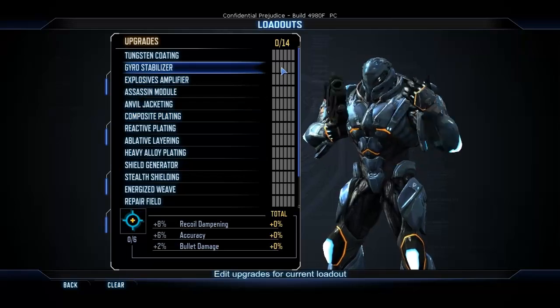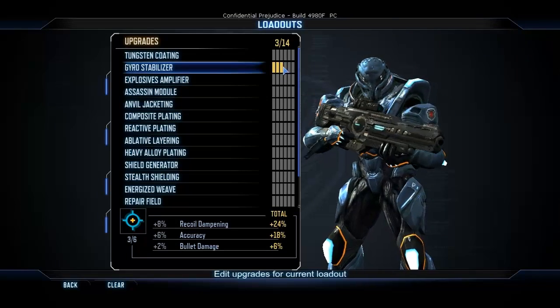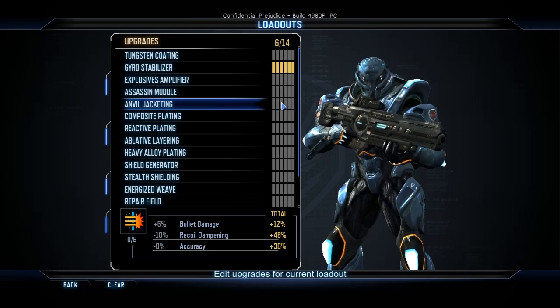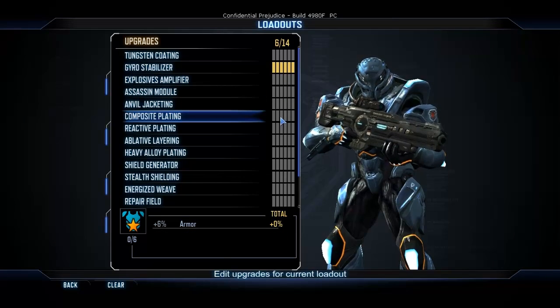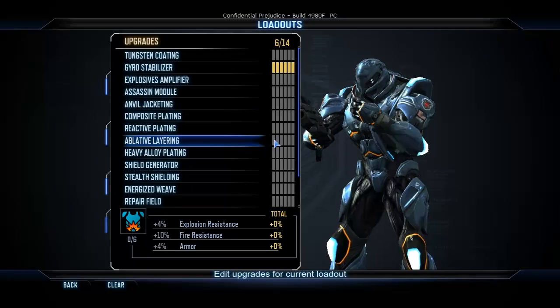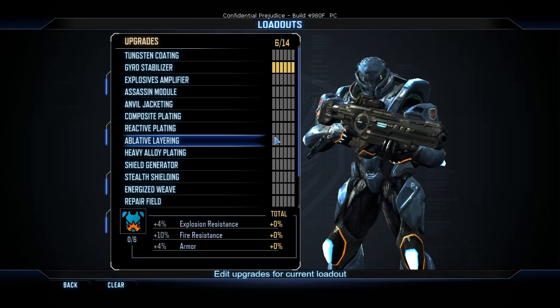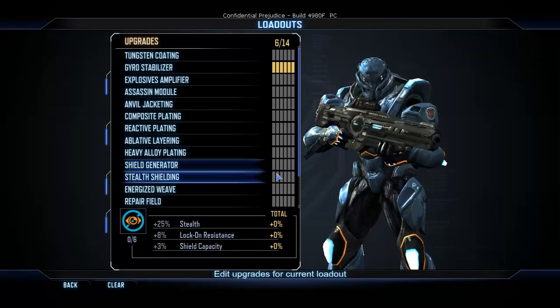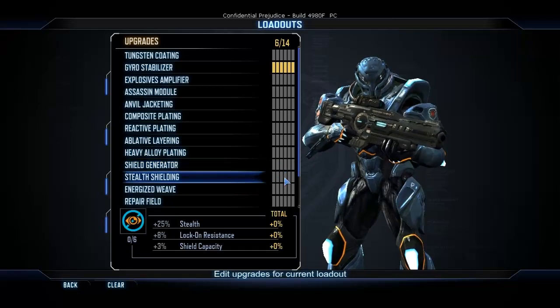So, for the time being, what I'm going to do is take some in gyro stabilizer. I'm going to take a full six in that. And I think we might also look into something that will make me a little bit more durable. I tried going in without armor modifications last time, and I got absolutely brutalized, so... I could go for some heavy armor plating, honestly. It'll ruin my jetpack, though. I'd prefer maybe to have something else.